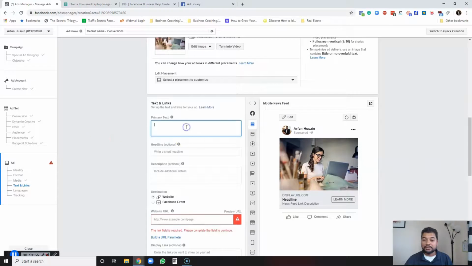And now we want to just have some text. And you want to spend some time. Here's a little trick with ad text: the first 125 characters. Don't get too caught up with it, but the first 3 lines of text is all that shows on here. I'll give you an example. So, ready to start marketing to your email list?